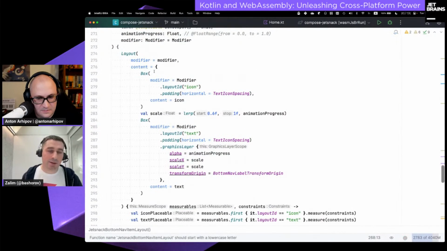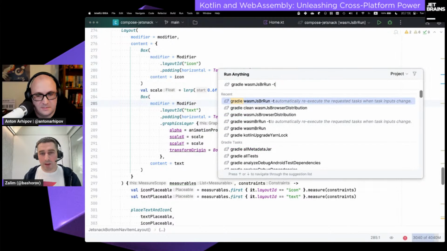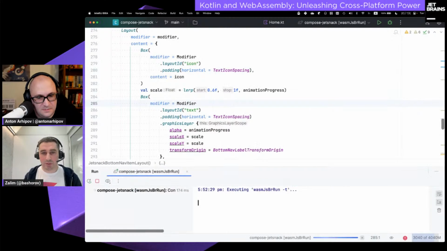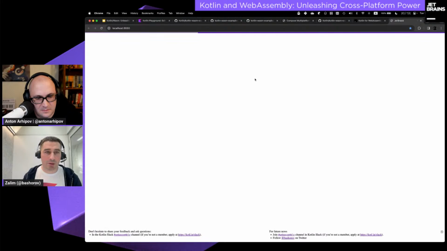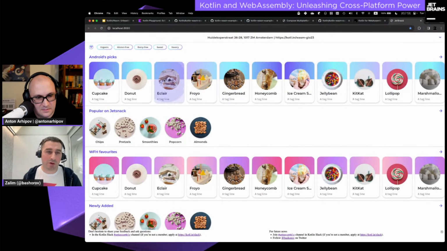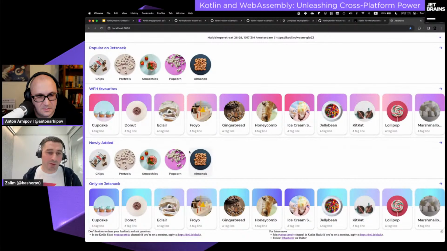As you can see, it's a typical Compose application with boxes, layouts, modifiers, and so on. Let's run it and look at it in action. In this case, it runs from sources on localhost, not something available on the internet.